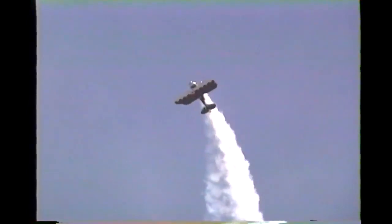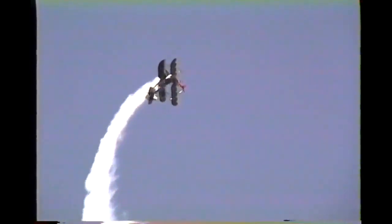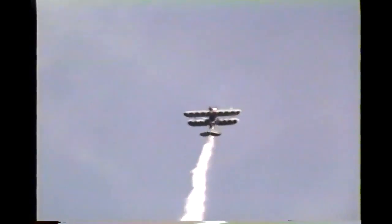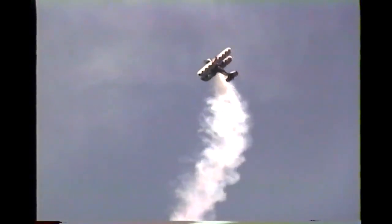Now, at this point in time, I will admit to you that Lee is strapped in. If he wasn't, right about in here, he would fall away from the aircraft. You open up the palm of your hand, you put in a coin or an apple, you turn your hand upside down, what happens? It falls to the ground. That would happen to Lee right here if he didn't have that waist belt tied around him. He would fall free of the aircraft. But this will be the only time during these extended inverted flight maneuvers that Lee is strapped in, and again, right now it is for safety. And all the while, you are looking at that propeller turning just a few inches above you.